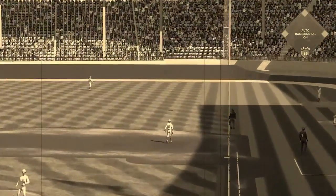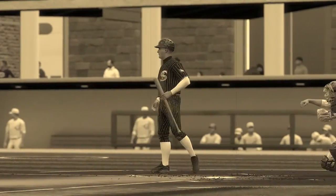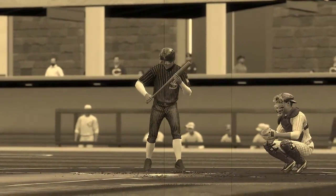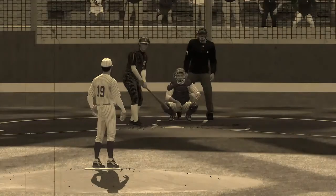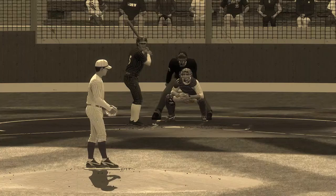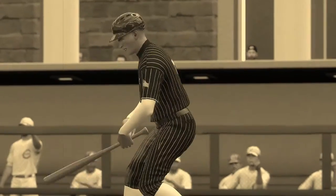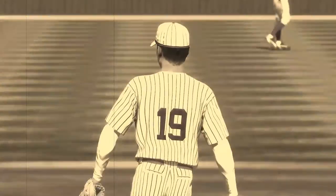Another one fouled off, and he's quickly behind 0-2. Man, just a hair early on that one and just pulled it foul. He's going to have to find a way to refocus. Not easy to continue an AB after you just went deep foul. And this is swung out and missed, so it's 2 up, 2 down to start the 6th inning.